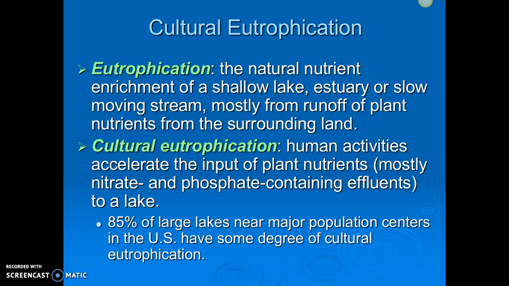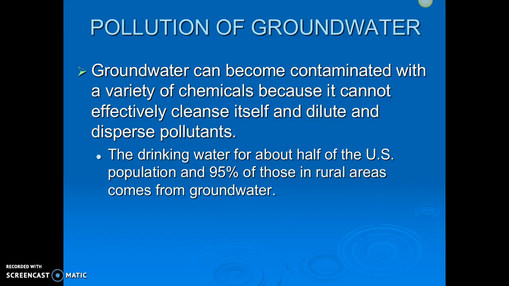If we have cultural eutrophication, this is caused by human activities. So it's not just the natural process of plant nutrients running off from the surface of the land into the water, but this is our human activities, such as using fertilizer to increase plant growth, which ends up running off into the water. Let's say you put fertilizer on your crops, it rains, it rushes most of that off into the water supply. You have high levels of nitrate and phosphate containing material or runoff, and then that's going to allow algae to start to grow and grow and grow and grow. And there are some problems that we're going to talk about with that as well.